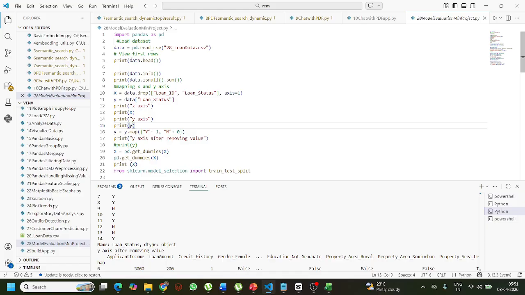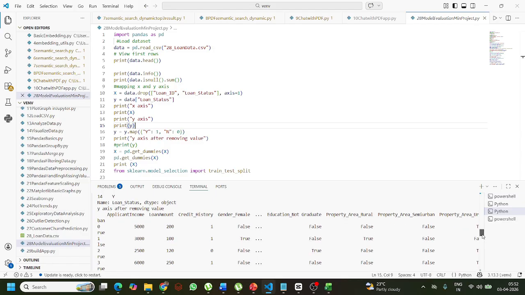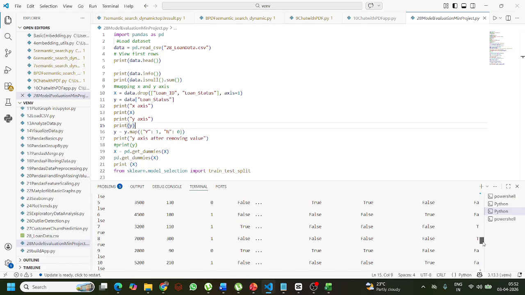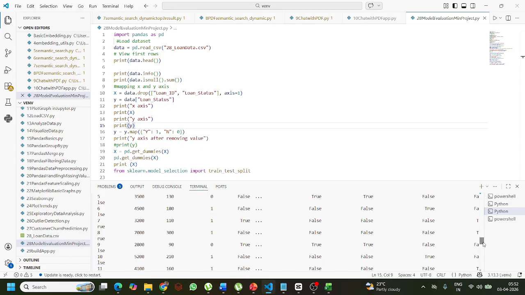You can see pd is the pandas alias, and by this we load the CSV. So from here we load the CSV, and once the CSV is loaded, we can see all the x-axis values here, right? After that, we print the x-axis, which is this.